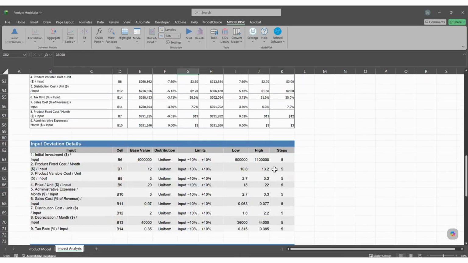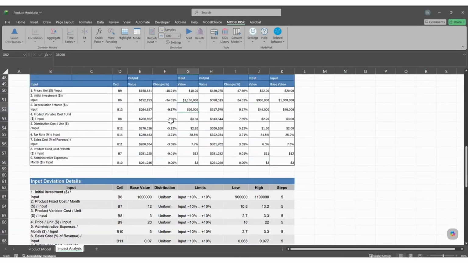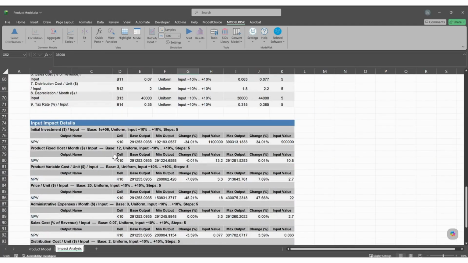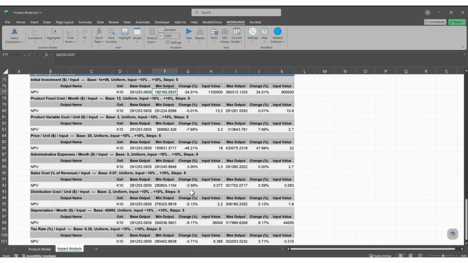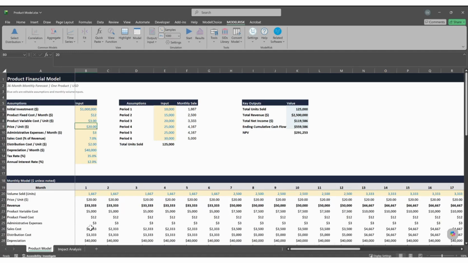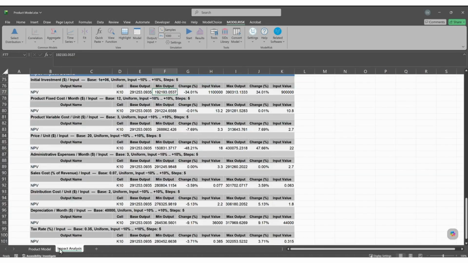Then you have the input analysis, which is more or less the same thing that you had there. And if you like, you can do it by input. You see what happened with this, right? The minimum, the maximum, what was the change for each one of them, like that. So you have a complete report of all the things that you did with that. So I will leave it there, right?